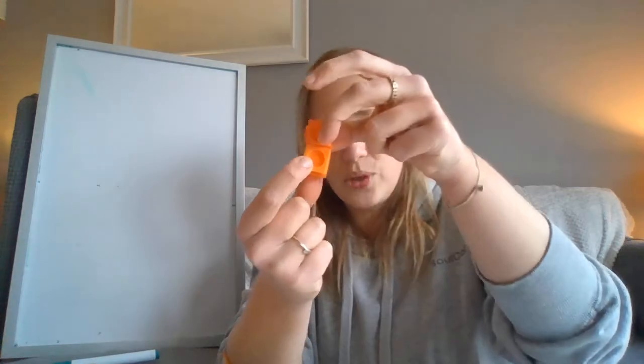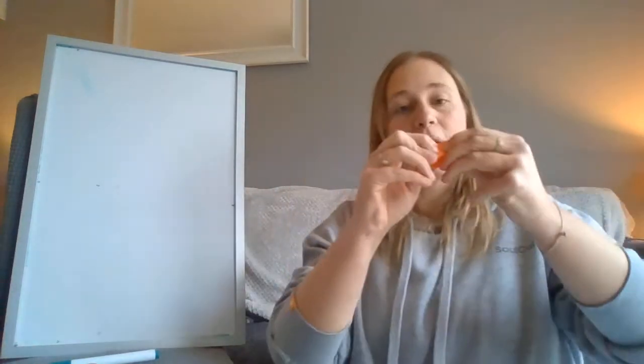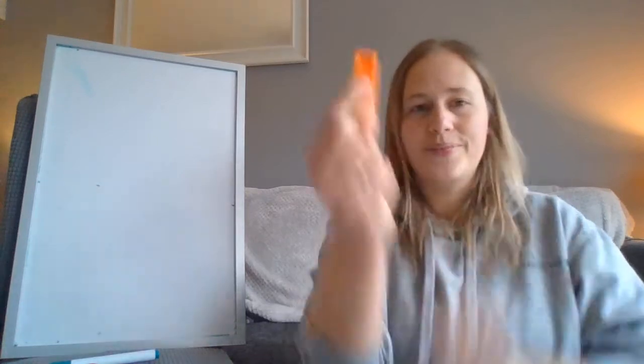Now, if number 1 can't be split, let's have a look at number 2. Have a think. 1 can't be split. But look what happens if I break up number block number 2. Can anyone tell me what happens when I've split him up? What do I have? I had 1, 2. Now I've got 2 1s. 1, 2, 2 1s that go together to make 1 number 2. Look at that. I can split him up and I can see that 1 add 1 is, let me put them back together, 1 add 1 is 2.